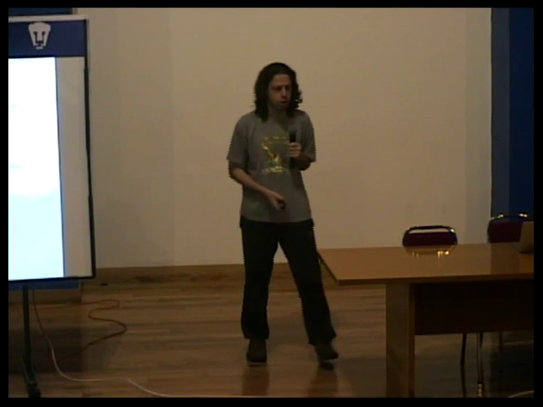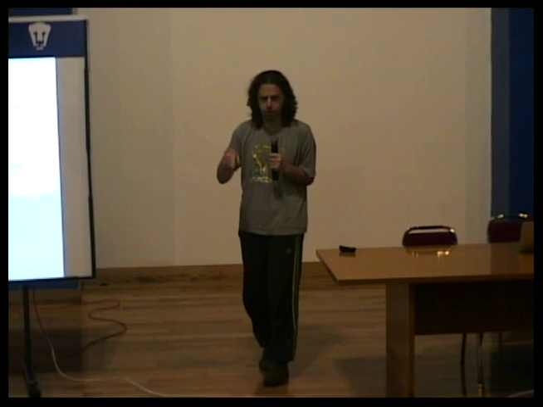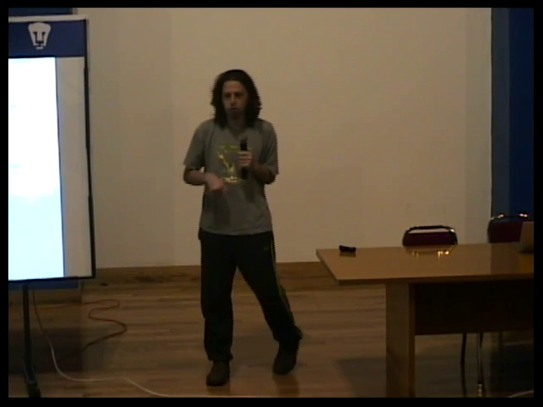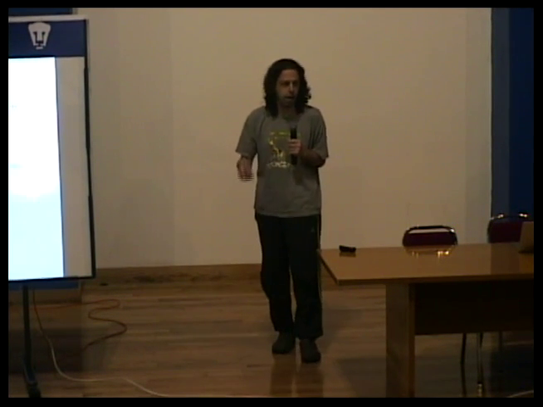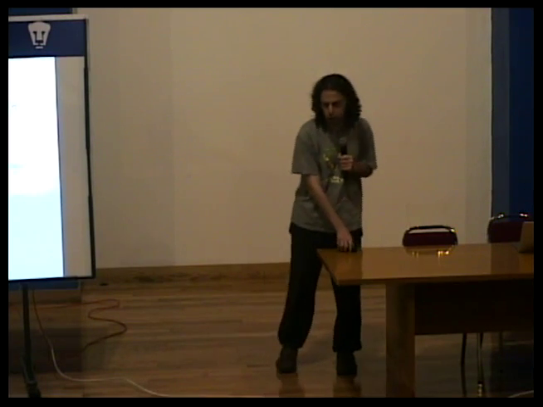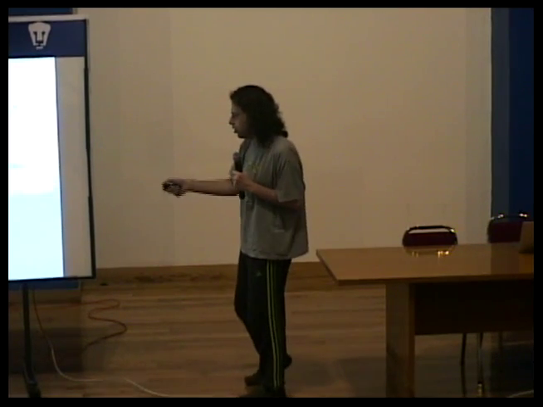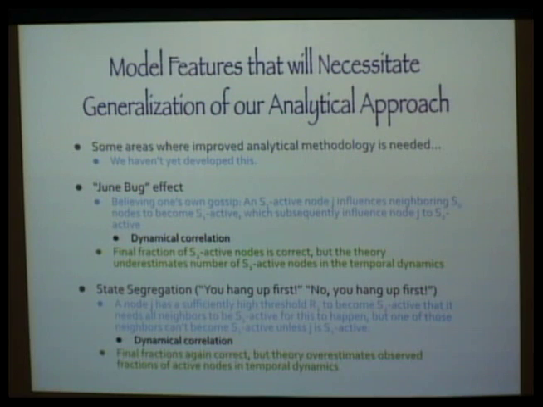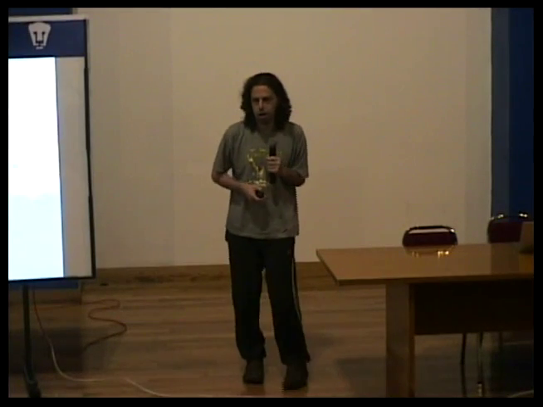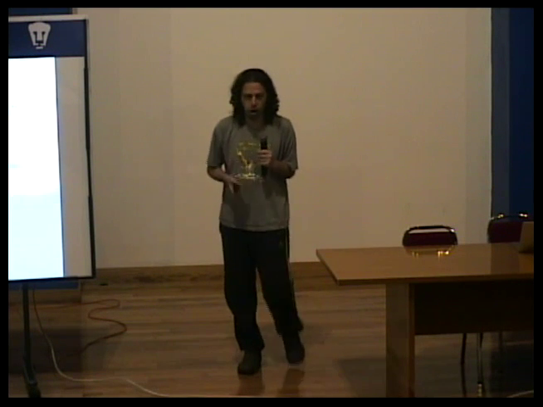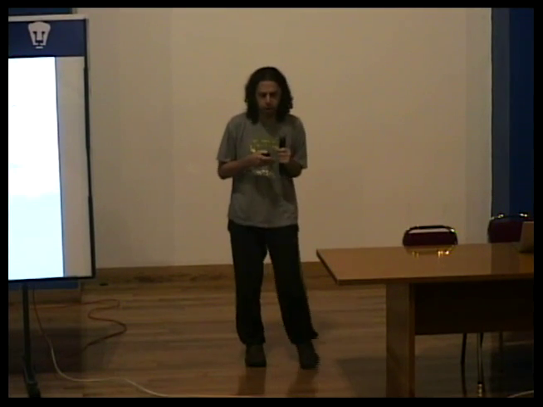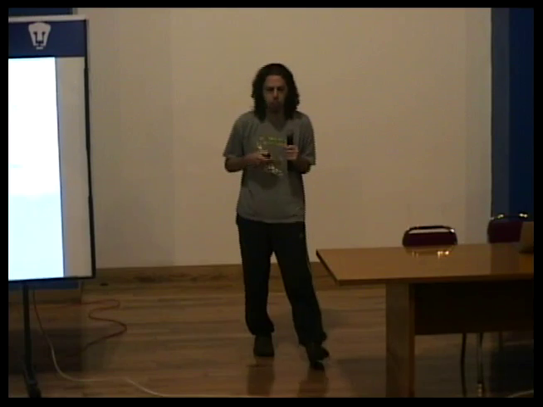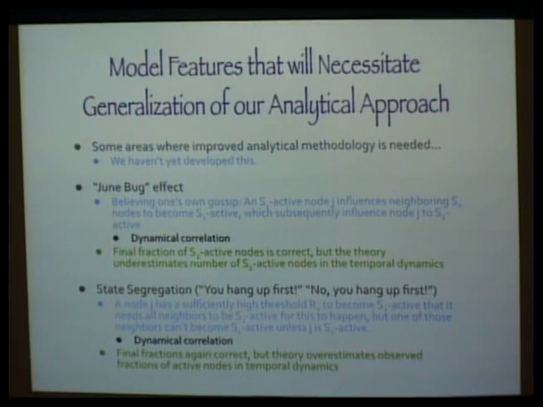And so this ends up overestimating the observed fraction, although again, it gets to t goes to infinity right. Basically what happens is that the cascade goes around the rest of the network, goes around a much longer loop, and so eventually one of those two adopts and then the other adopts. So these are two of the systematic reasons why you observe some of the inaccuracies in some of the plots I showed, and that you would observe larger inaccuracies in situations where you have more clustering or other things where the hypotheses are not satisfied.